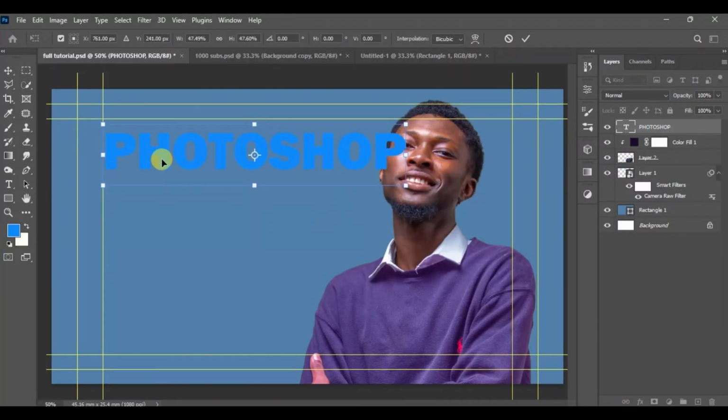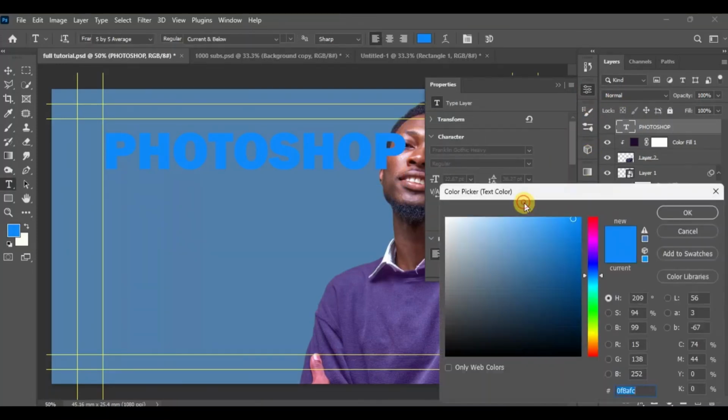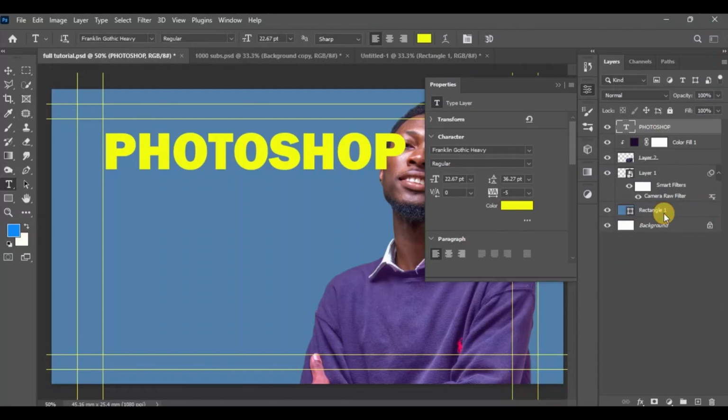Exactly, right? So let me just change the color so you guys see it well, so it pops up well. So I can just come and change. Let me pick yellow. Yellow will stand out. Okay, I think this would be seen, right? So now that we have this, look at something.